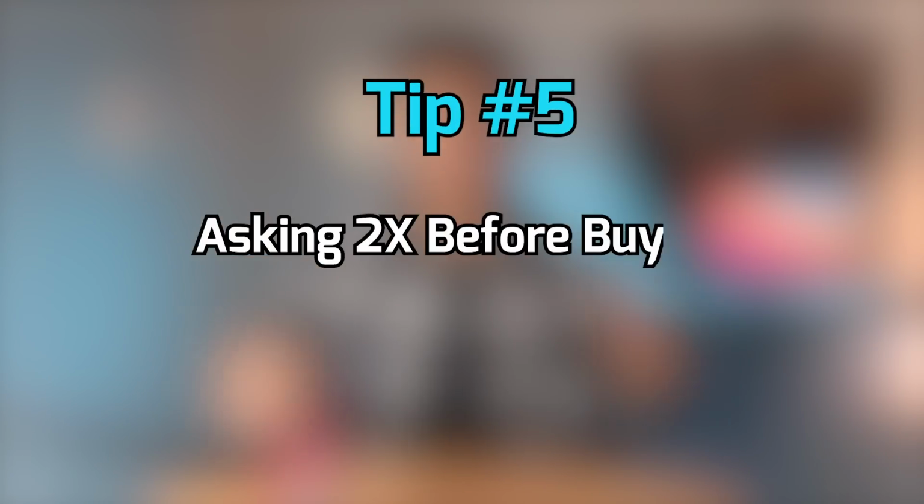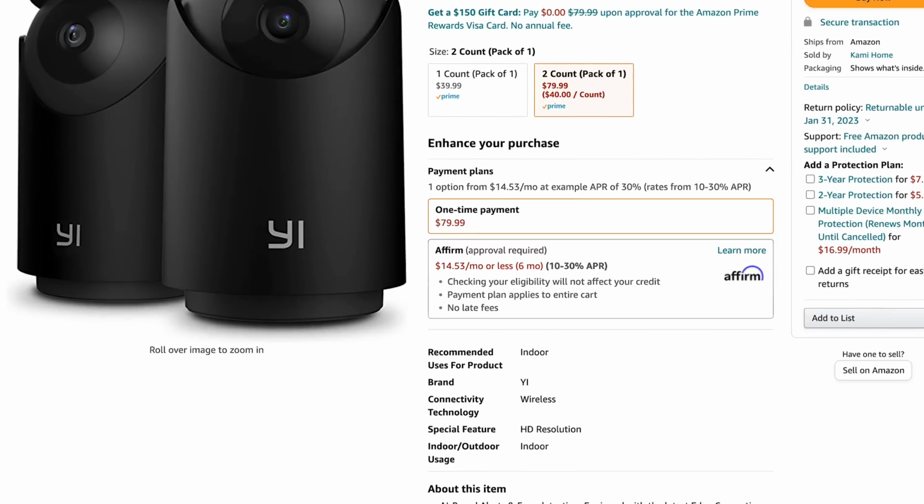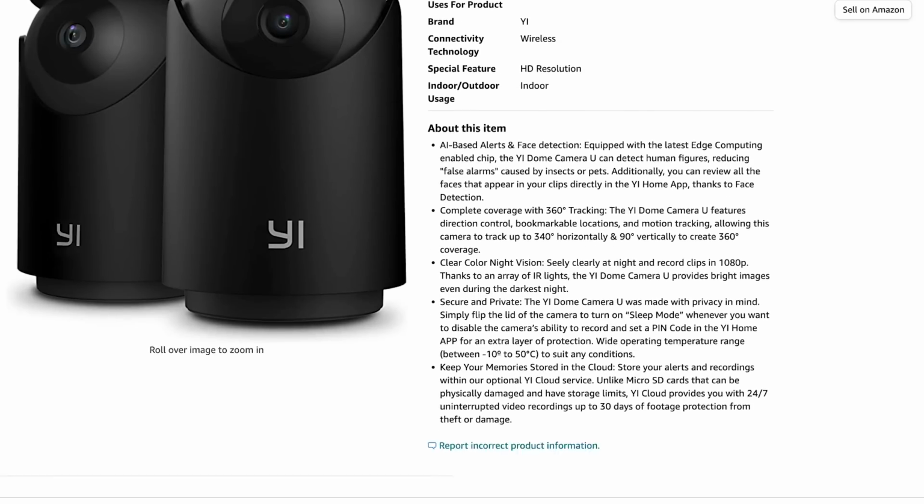If you're a student and you're trying to save money, you should definitely not be eating out for breakfast or buying super expensive coffee. Next, this one is kind of obvious, but before buying anything, ask yourself twice if you really need it. For example, today is November 1st, and let's say you came across this cool bedroom surveillance camera on Amazon. Instead, wait till November 6th, and then ask yourself if you really need it then. If the answer to that question is yes, then wait another 5 days till November 11th and ask yourself again. If the answer is still yes and you can afford it, then go ahead and buy it. But most likely, in that 10-day span, you'll probably forget you even wanted it to begin with.